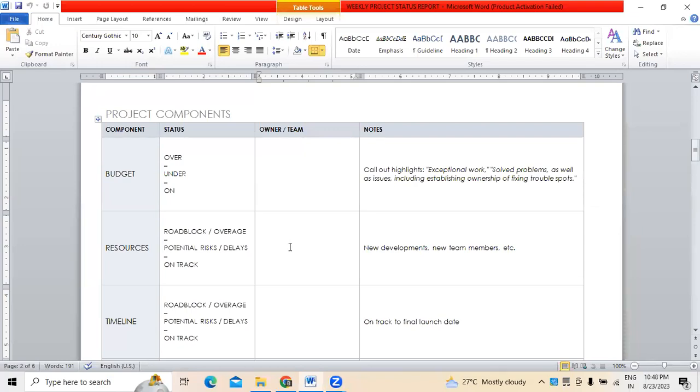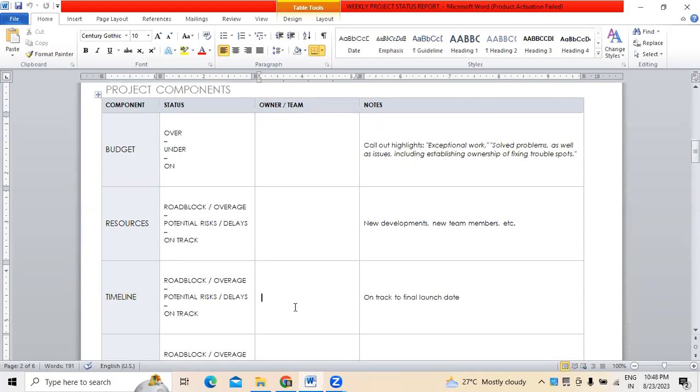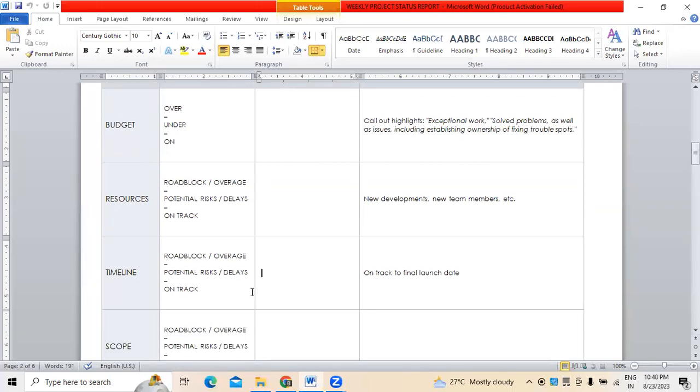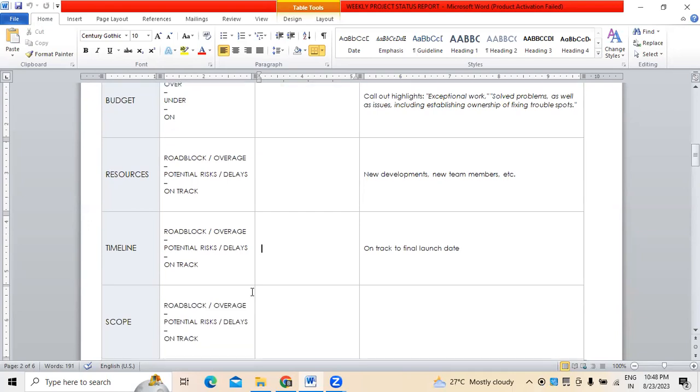Next, we have to update the timelines. It's not only the resources, which can be technical or budget related. At the same time, we have to mention the timelines too. What are the different timelines we have for the project we are developing? Along with this, we need to know about the scope as well.